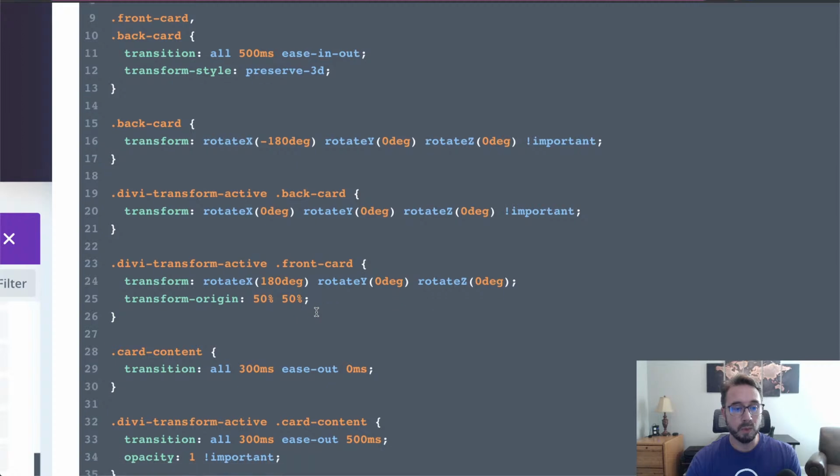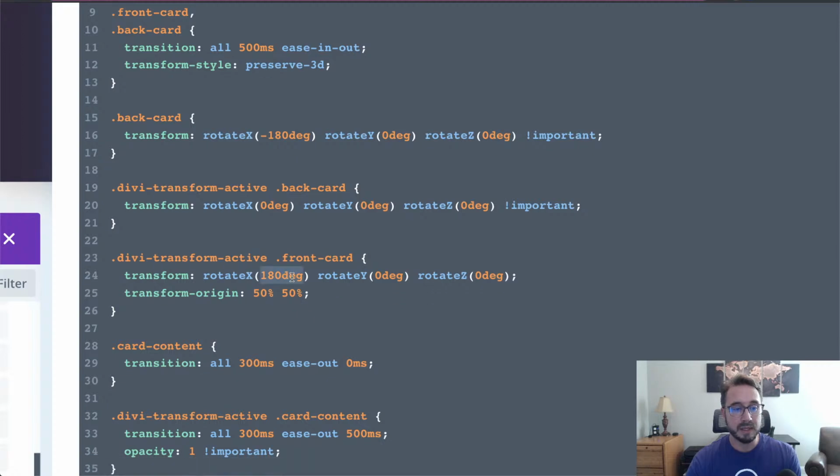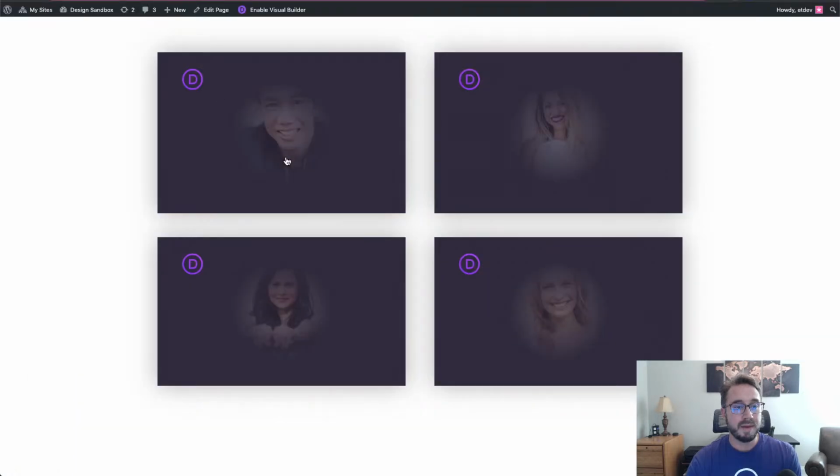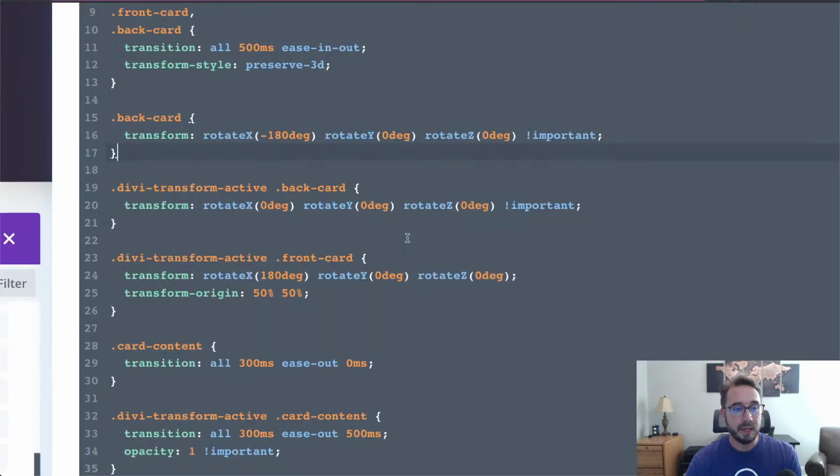So the front card will rotate out of view. That's the rotateX here, 180 degrees. And at the same time, the back card is going to rotate from the opposite direction, giving it the effect of it being actually one card flipping. So that's what's happening there.